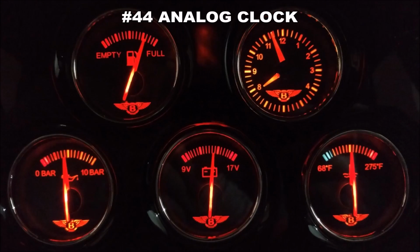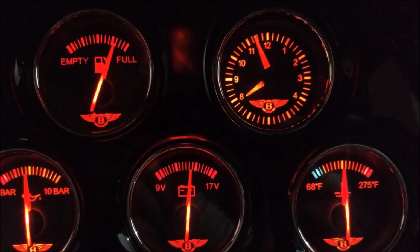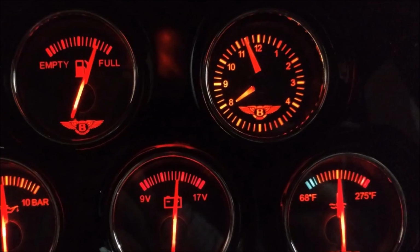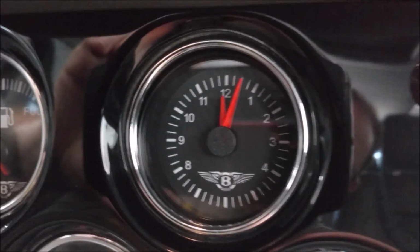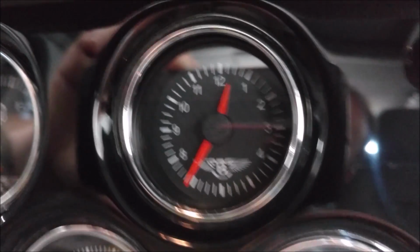The analog clock. I'm still getting used to it. It's a romantic idea, but it's placed near other gauges that don't need to move every minute. Sometimes I'll glance up and see that the clock minute hand has moved a lot. I think, uh-oh, am I overheating? Is oil pressure too high? But wait, it's just the clock.